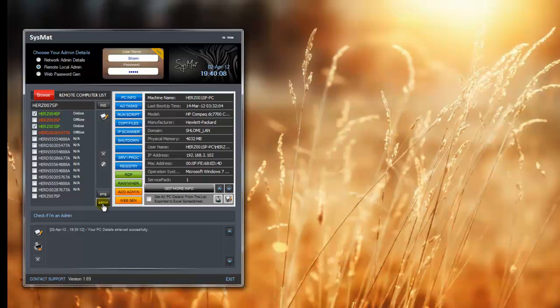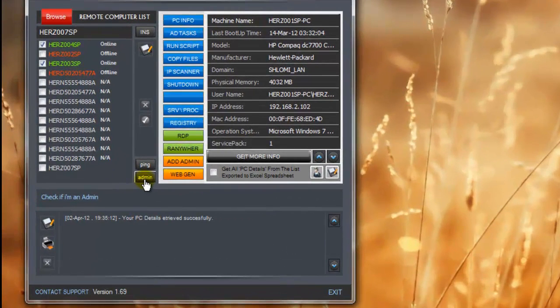The button under the ping button is another check you can do before running any tasks. This is the admin details check. This function will check if the details you provided really give you access to those remote machines. After checking that our computers are alive and we do have access rights, we are ready to start working remotely and do whatever we want easily and quickly.